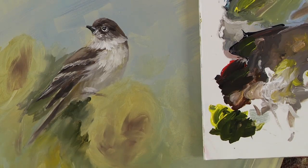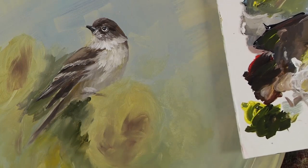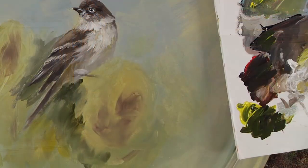Now, I'm going to put down my round number 4 for the painting, and I'm going to put down my flat. I'm going to go to my 6. I do like to paint this with the 6. So you can paint these with the 4. I paint some really large roses with my number 4. So you can use an alternate one, or you could use that 4 if you want, or you can jump into the 6. I'm going to paint them with my 6. 4 or 6, it doesn't really make too much of a difference here.